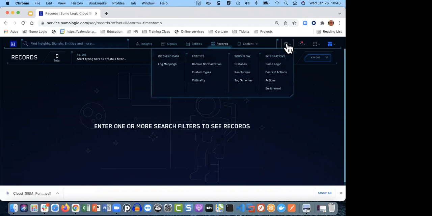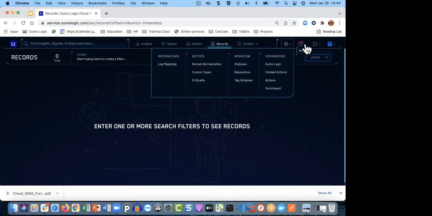Additionally, you've got this gear icon. And when I click on the gear icon, I've got a whole bunch of options. Maybe you don't even see the gear icon, because I have certain privileges. Some of this we'll talk about tomorrow, but here's where I can add my various actions, my various resolutions, and my statuses. This is where your admin can do that sort of thing. And tomorrow in the admin class, we'll talk about that. Okay.